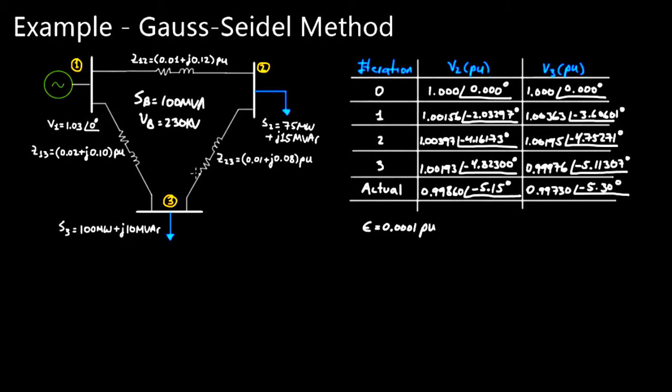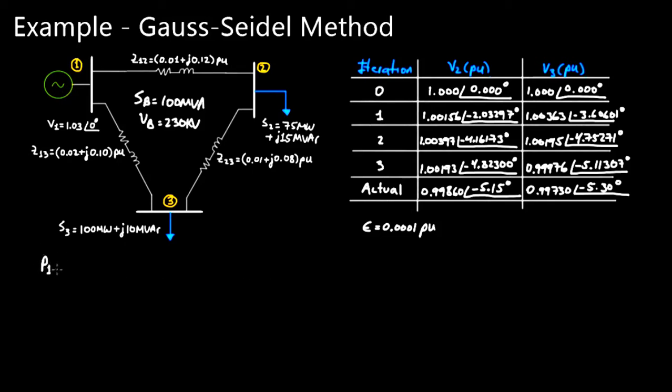Now, one last thing that I want to do for this example, and we're probably going to have one more lecture before we wrap up this example, is we want to calculate the power flows through the transmission lines in the system, as well as the power losses in the transmission lines. And so to do that, we need to calculate the current in the system. But now that we have the voltages at every bus, that's pretty easy to do. So first thing that I want to do is calculate the net power that's being inputted by this slack bus over here.